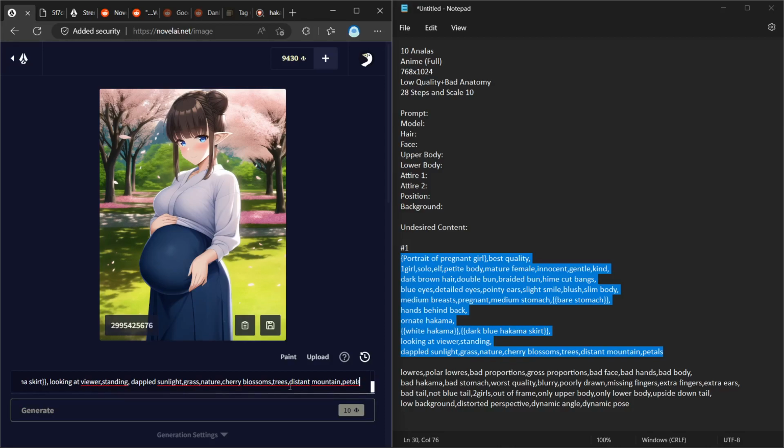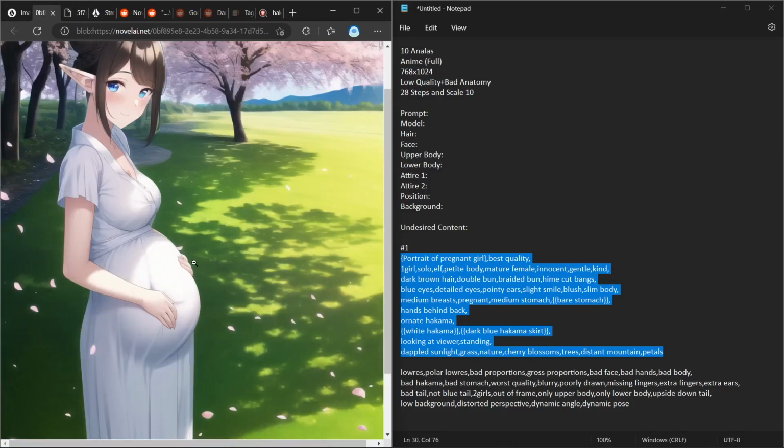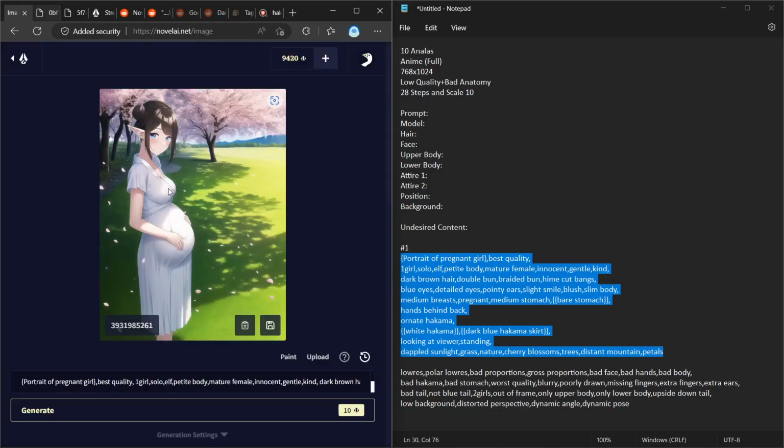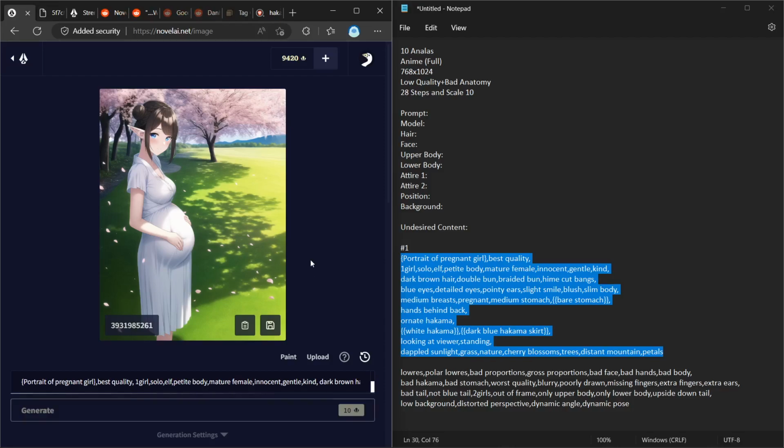I don't know what it would do for an ornate arcana, but oh, this one's interesting. Hand's a little messed up on that side. This is more like a dress than a hakama. Okay.